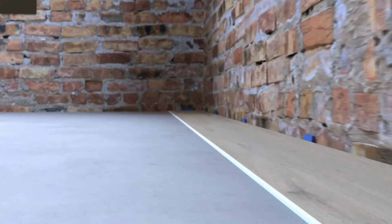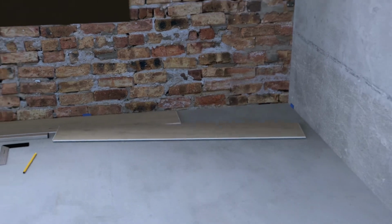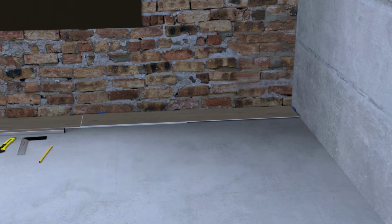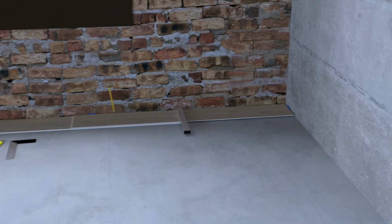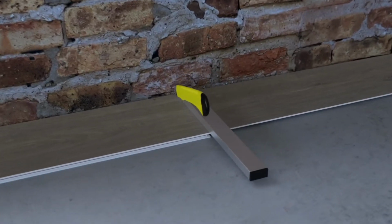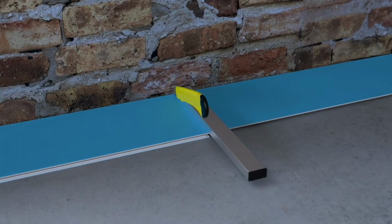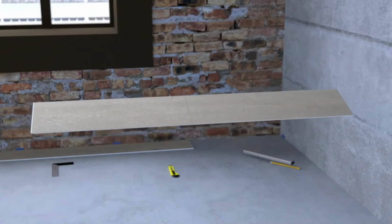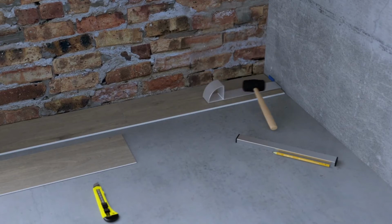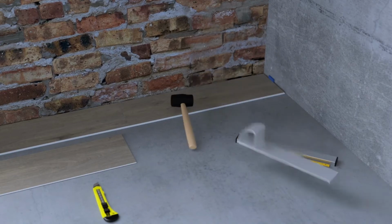To cut the last plank of a row to size, turn the plank so the edge to be connected to the previous plank is facing the wall, and place the plank over the gap between the previous plank and the wall. Then mark, score, and snap the plank. You'll now have a plank of the right length to complete the row, which must be at least 20 centimeters.